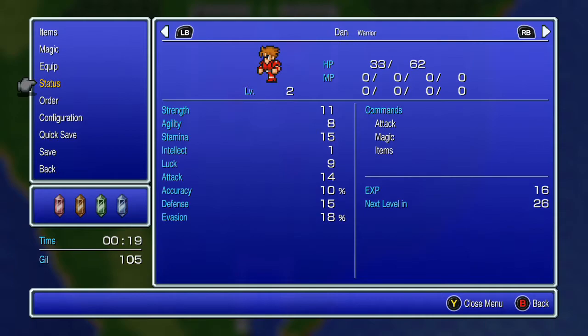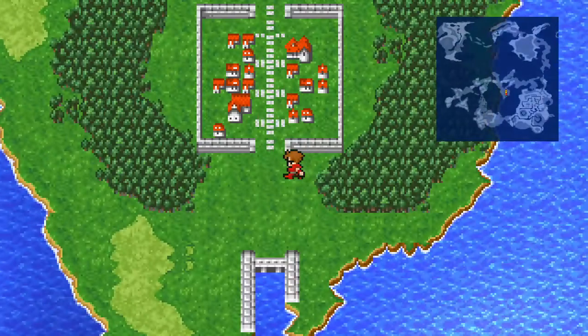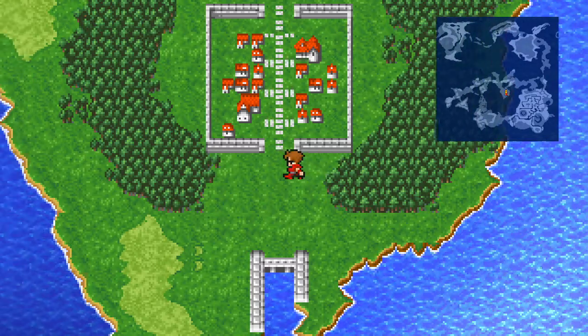However, I want to say stamina also determines how much damage you take from poison, so keep that in mind. Intellect is used by mages. It's pretty much how powerful their magics will be. And luck is the chance of getting a critical, dodging and all that, I believe. And attack, accuracy, defense, evasion, I don't think I have to talk about those. I feel like those should be more or less self-explanatory.